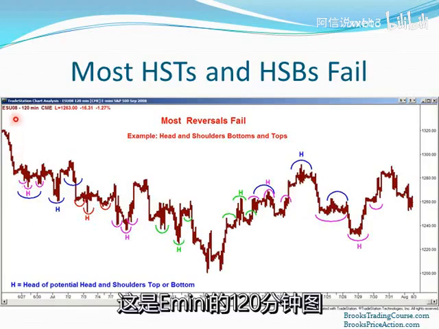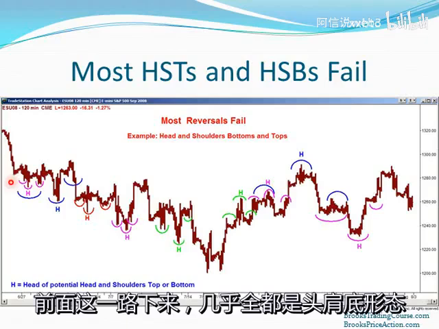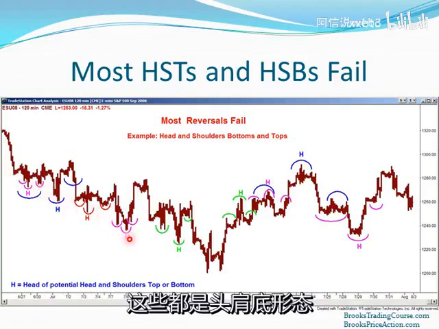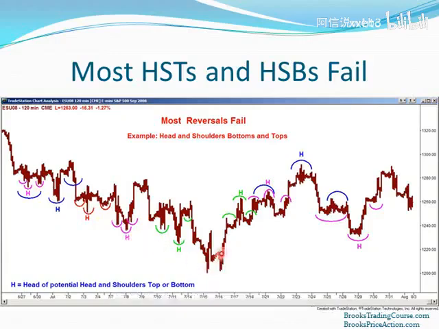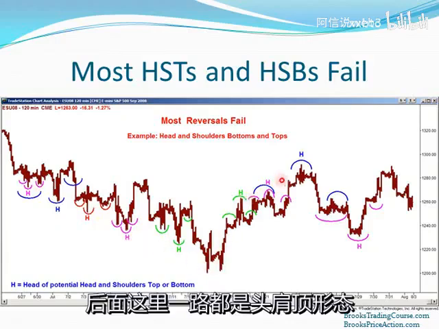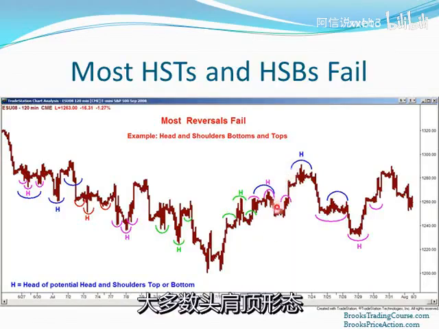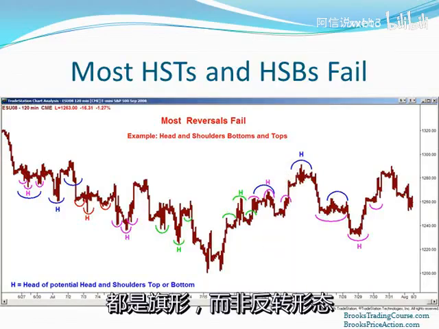Okay, here's a 120-minute chart of the E-mini, and there are head and shoulders bottom patterns all the way down, yet the market continued down. There are head and shoulders tops all the way up, and yet the market continued up. Most head and shoulders patterns are flags, not reversal patterns.